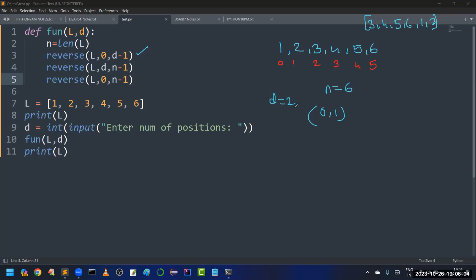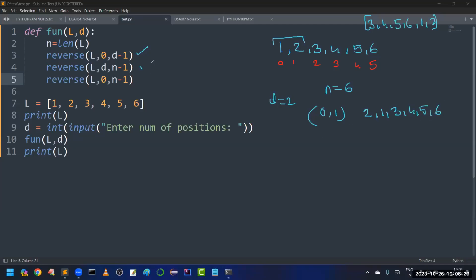Is it correct? 0 comma 1. I think the second value is included. Okay, we will take the second value as included. 0 comma 1: from 0th location to first location, what we are doing? Reversing. So your list will become 2, 1, 3, 4, 5, 6. Like this we are getting.